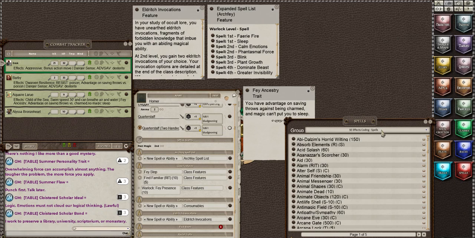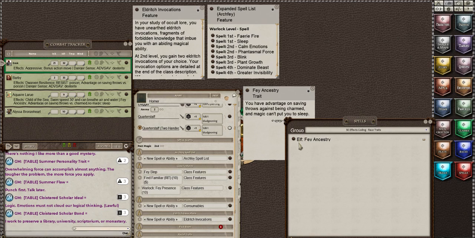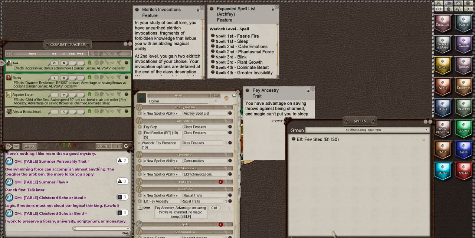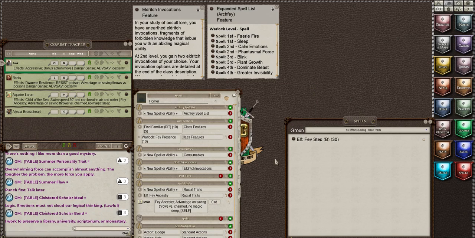Okay, now let's do racial traits, and we will look for this Fey Ancestry. We're an elf. We are an Eladrin, but Eladrin are part of the elves, so we're going to look up elf first and see what we have. We have Fey Ancestry. Now let's look for our header that says racial traits. There it is, Fey Ancestry. Do we have anything under Eladrin? There's our Fey Step. Okay. Fey Step is a racial trait, so I was incorrect in putting that there. I'm going to close that down. I already did that. I'm going to put Fey Step down here. So you can see that it added it down here, and we're done with that.